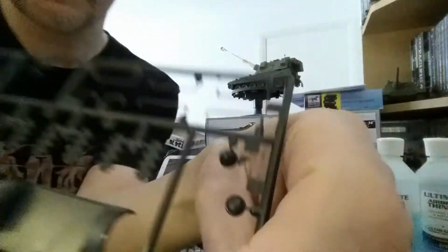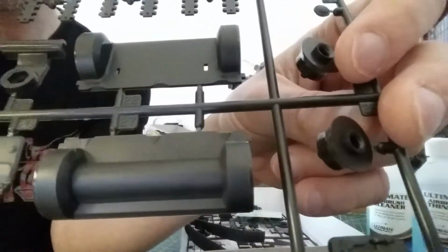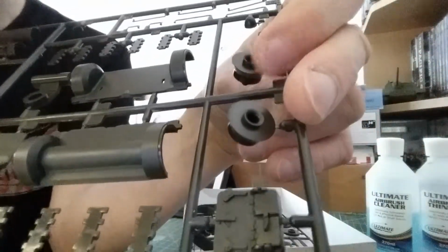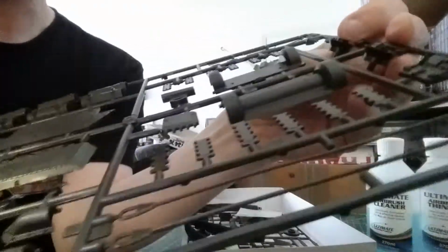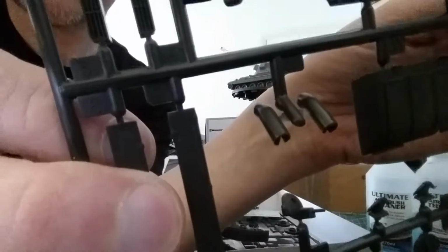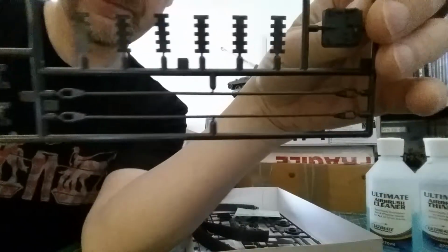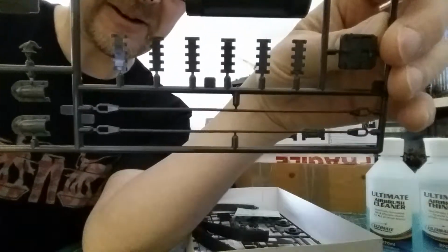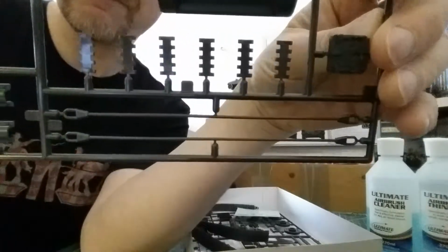And then obviously, oh, that's interesting, you've got the option of two. Oh, I suppose it's dependent on which model you want to do. Oh, right, okay. And then obviously you've got the exhaust stubs. Get it into shot, sorry about this guys. There, okay. There's your tow bars. They look a little artificial, so I might look into getting some aftermarket sets there again.